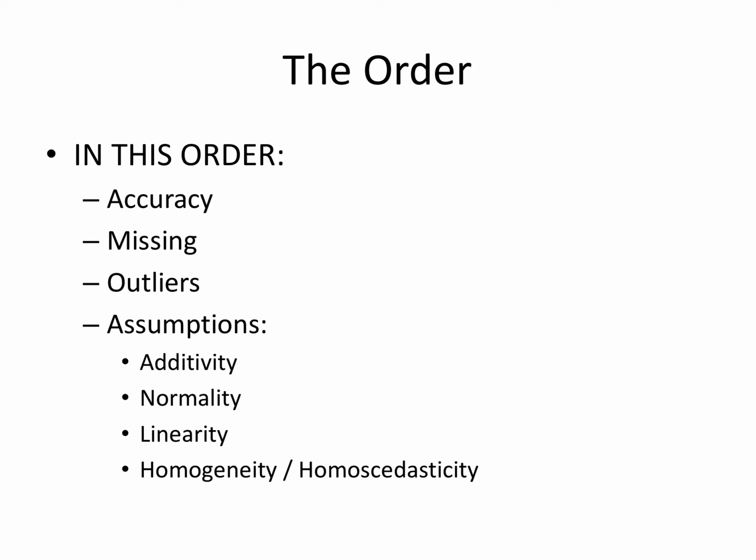So there's a specific order of operations, and this is my favorite test question. Why do we have to do these things in order? Right. So we're going to start by checking for accuracy. Accuracy is things like people who typed in the wrong thing, or you asked them how old they were and they wrote the word 19 instead of the number 19. So these are little problems with the data set due to participant error, computer error.